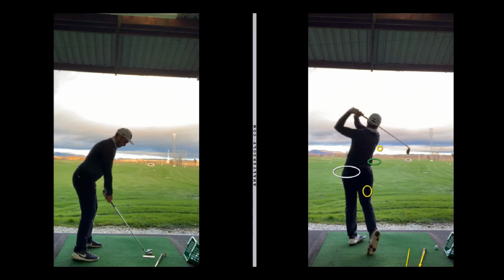Just going to put another little one up on the right hand side here. So I put a little bit of tape down to try and improve my angle of attack into the ball, as well as working on that takeaway. So I'll run you through one of these as well. Just a little drill that you can use. The tape's set up about 1.5 to 2 inches behind the golf ball. I'm hitting a 6 or 7 iron on this video, and on the way down I'm trying to miss the tape as I come in and compress the golf ball. So it's working on proper angle of attack to compress the golf ball and get it squeezed out there.